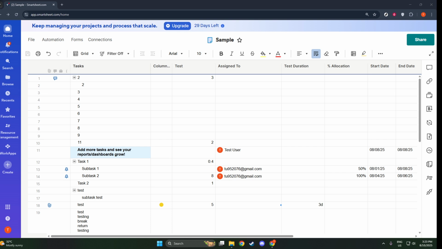Now, sometimes after zooming in or out, you might want to return to the default zoom level. This can be helpful if you've inadvertently distorted your view or if you simply prefer the original setting. On a Windows PC, you can easily reset the zoom level by pressing Ctrl and 0 at the same time. For Mac users, the combination to revert back to the default is Command and 0.